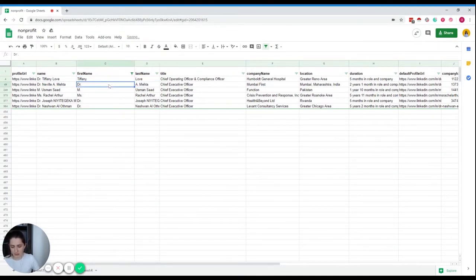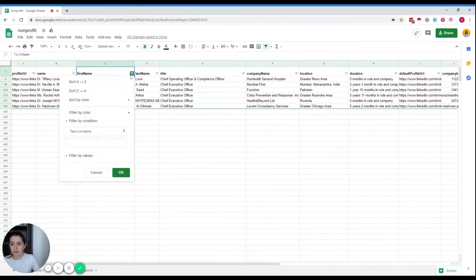The same applies to the other instances. You could also automate this with a formula, but I have only like 5 or 6 instances. It's faster to just do it manually. I don't really care about the last name because I don't include it in my outreach campaigns, but if you do, you should clean this one as well. Okay, so we're done with the dots, and now I'm going for the comma.